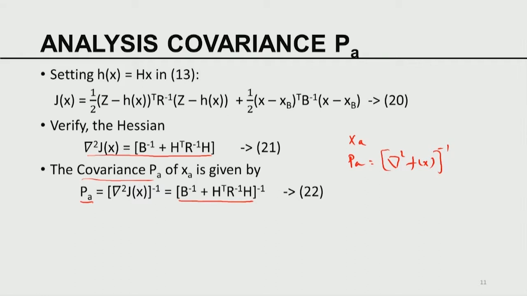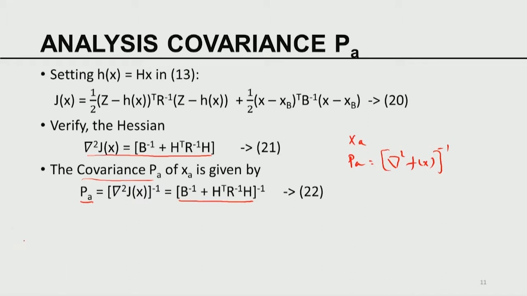Why am I interested in analysis covariance? Because we have been talking about statistical methods. In statistical methods, the mean alone will not cut it. I need to be able to provide information about the underlying variability as well. So in most stochastic predictions, we are not only interested in the level given by the mean, but also in getting some feel for the underlying covariance. So I have both the mean and the covariance.